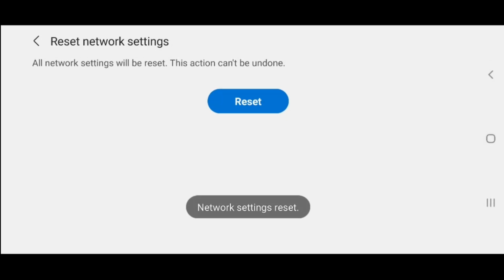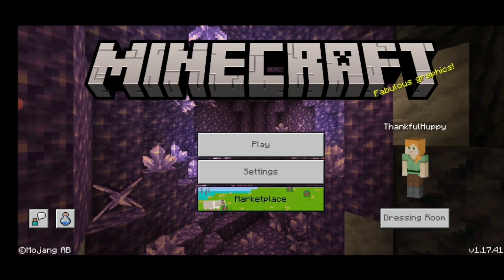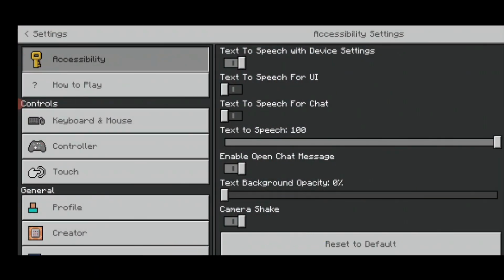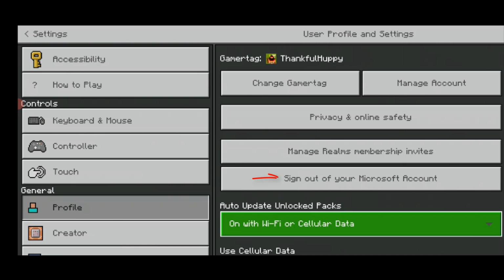Once you have done this process, just open your Minecraft. Now on this home page, you can click to access settings. On the left side, it shows the settings categories. Here I select profile. Here you can change this option to on with Wi-Fi or cellular data from the auto update download settings. And also sign out of your Microsoft account one time.